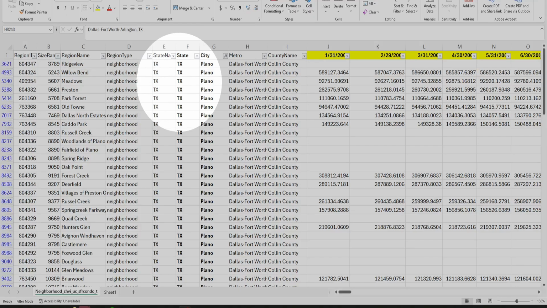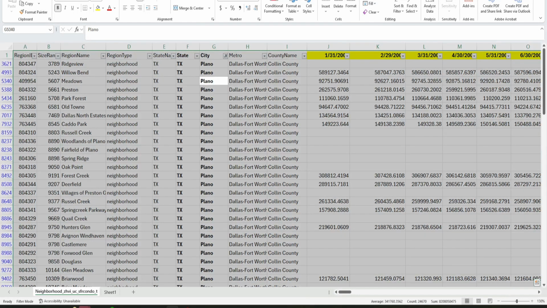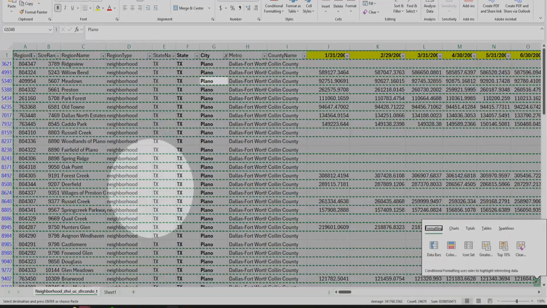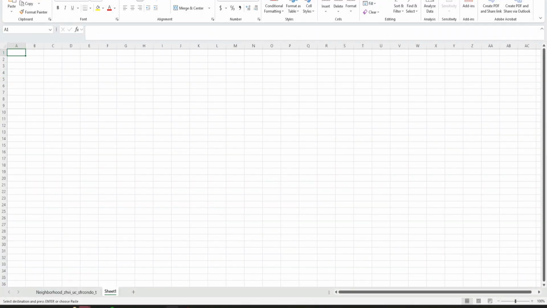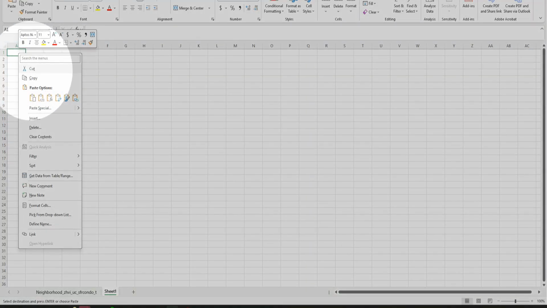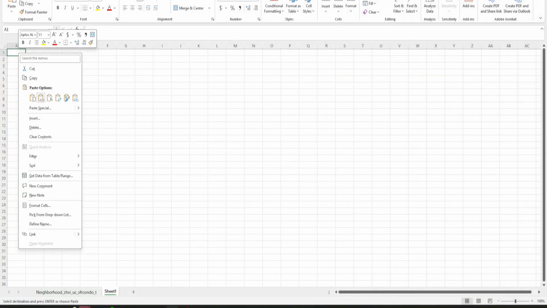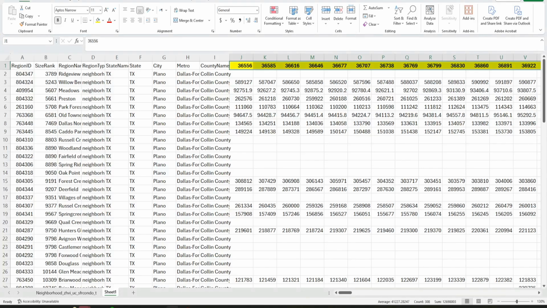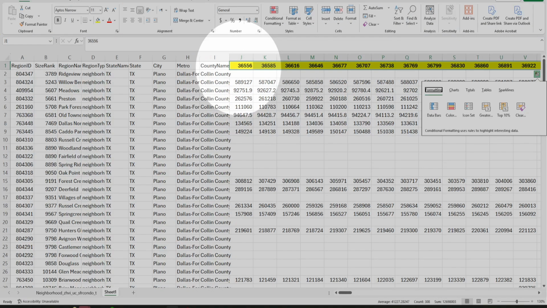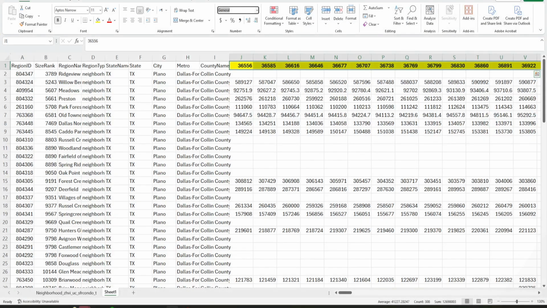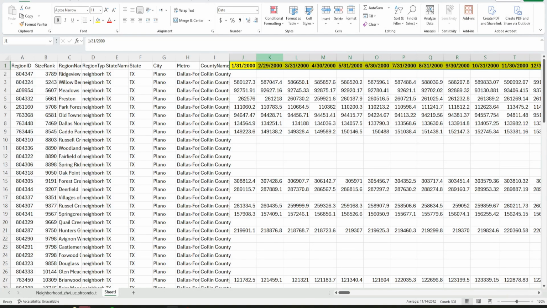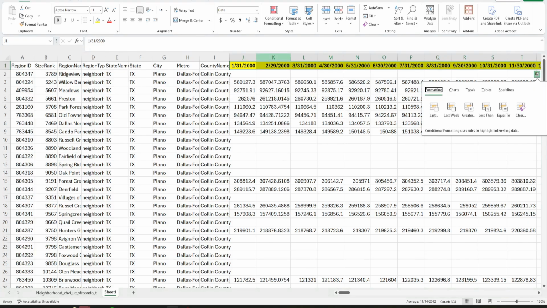Next, copy your filtered data into a clean workbook. Press Ctrl A again to select, Ctrl C to copy, then open a new workbook and paste values only. This keeps your dataset tidy and easy to work with. Now, select the Date column and change its format to Dates. Highlight the row with the monthly columns. Then, under the Home ribbon in the Numbers section, change the format to Short Date. That way, your headers show recognizable dates instead of plain text.